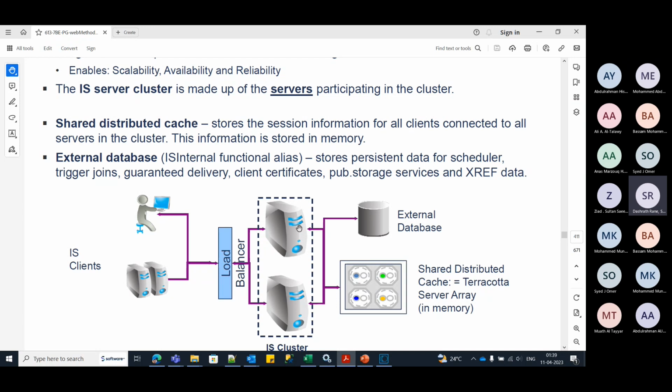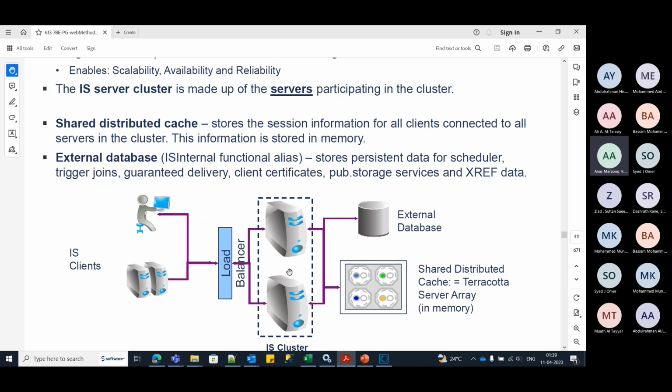Any change that is made on node A is sent as a notification to the distributed cache along with the changes, so that these changes are synced globally across all the integration servers which are in the cluster.